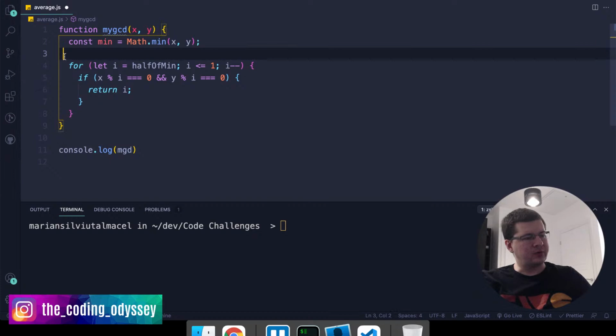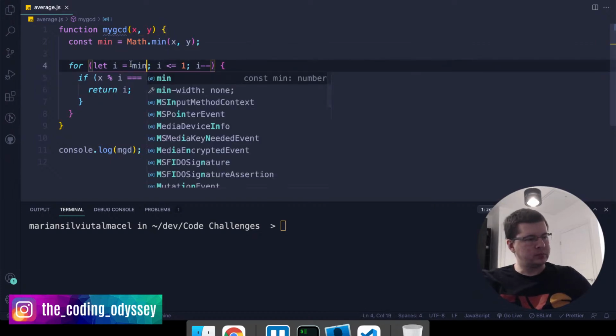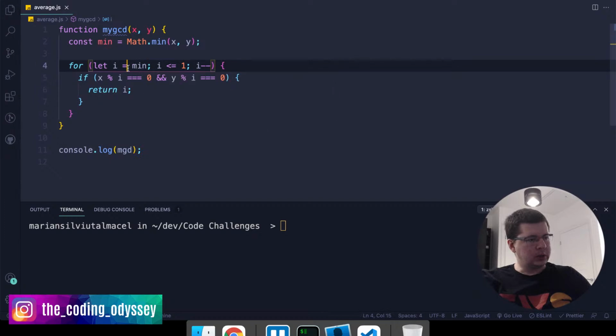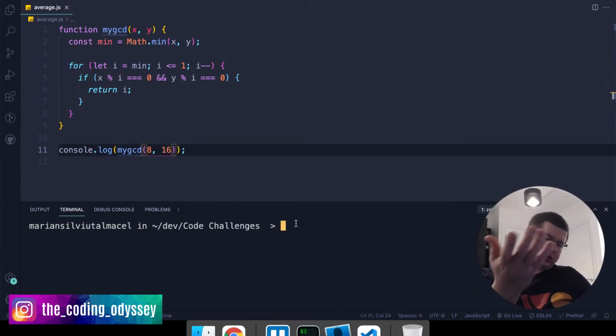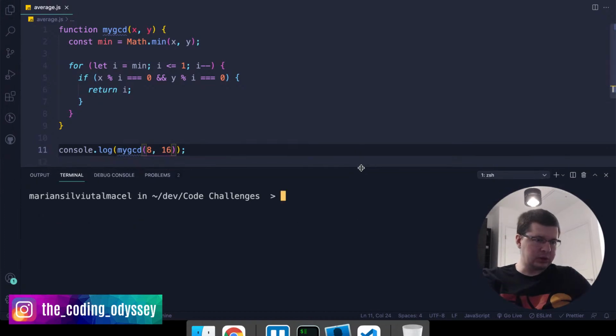Maybe we have to start from min, I wonder. And let i equal min. Console log my GCD of 8 and 16. This is probably not gonna work with the challenge because they say something about a clever solution, and this is not that clever.